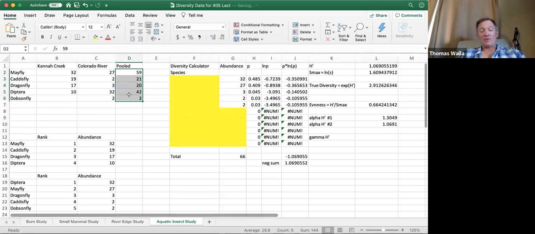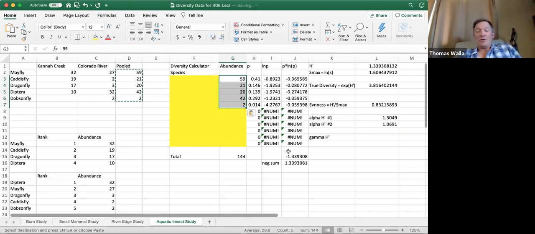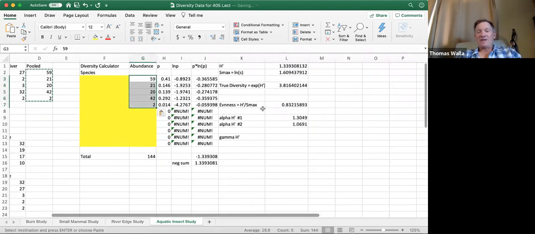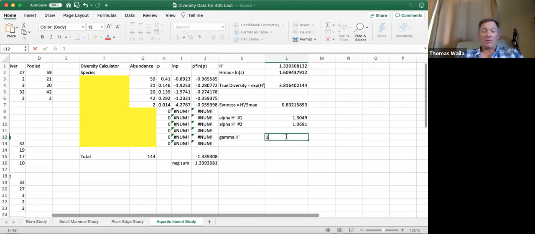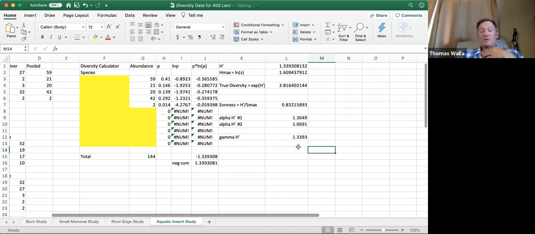Now you got to be careful when you're doing this kind of shortcutting replacing stuff because you forget to add in the proper rows. But in this particular case, they should be the same as it was for the Colorado River. There's no new number of species because, you know, for example, S max is still the same. I don't know why I wrote S max. This is supposed to be H max. That feels better. It's still the same because there's 5 species. All right. H prime has changed because the composition has changed. So this number, 1.339, is my gamma. So I need that number, 1.3393. Okay. So we got those three numbers done.